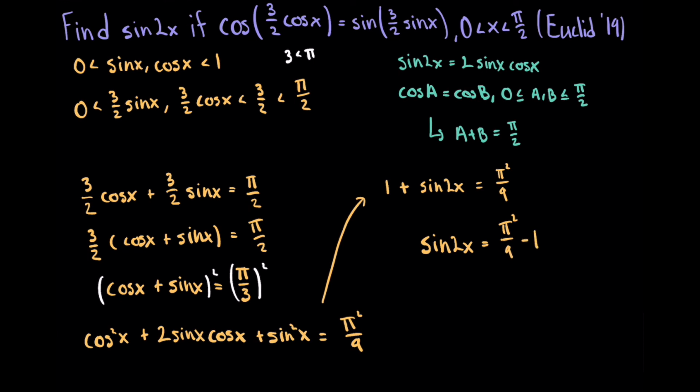So to recap our process in solving this, the first big step was to look at this equation here and transform it into something that we could work with. And we did this by recognizing we could use the complementary angle rule to transform it into this expression here. The second big step was to see that we had cosine x plus sine x is equal to pi thirds, and that we could get sine of 2x just by squaring both sides of the equation, which would give us 2 sine x cosine x, and then just the sum of sine squared and cosine squared, which is just 1.